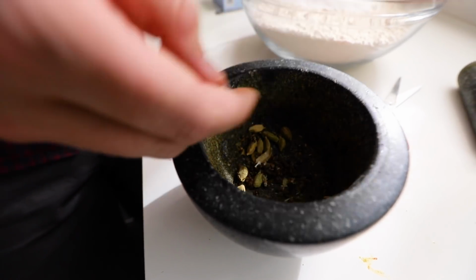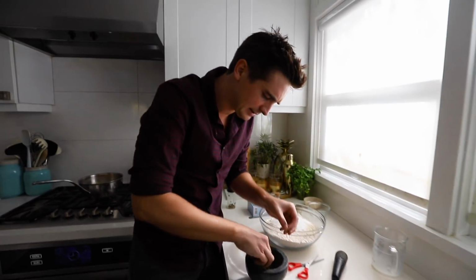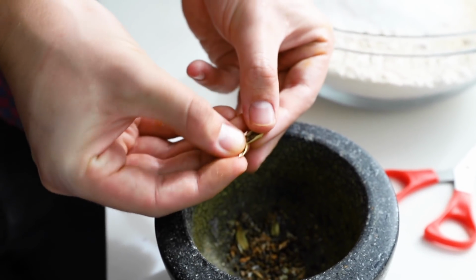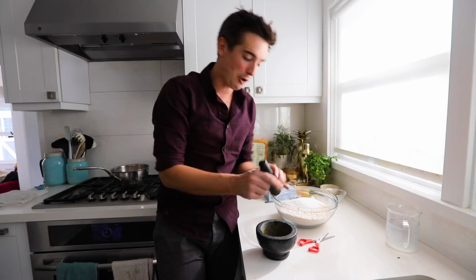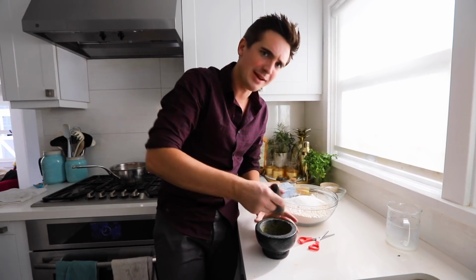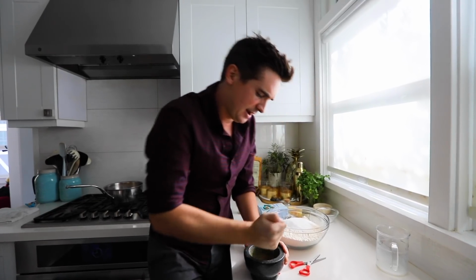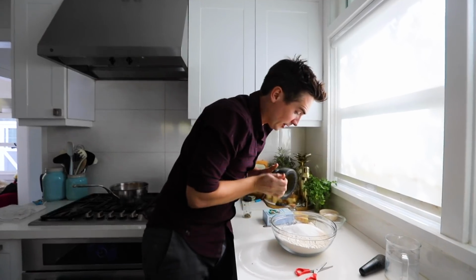I've bashed up the cardamom pods. I'm just taking the husks off and getting all the seeds out. Once you do this, you're gonna get left with these tiny little seeds that kind of look like poppy seeds. Right, we're gonna bash up these cardamom pods. Come in and have a look. We're just gonna get them until they're nice and finely ground. A little bit of elbow grease, cup it in here, and then let's get it straight into the dry ingredients.